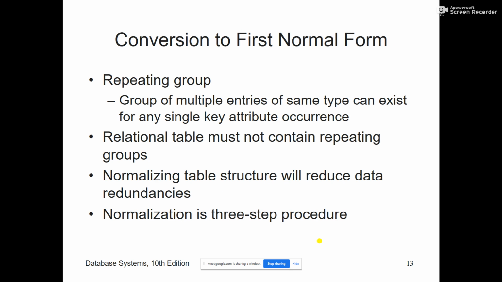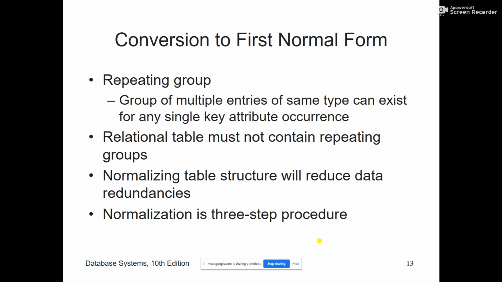Okay, let's start with first normal form. Like we want to convert our database to first normal form. So when we are going to convert to first normal form, first thing we need to look into is our existing table structure. Okay, another thing I want to tell you. When you perform normalization, you have been given already existing files and asked to perform normalization on them, or you have been given an ERD diagram, entity relation diagram, and asked to do normalization on it.